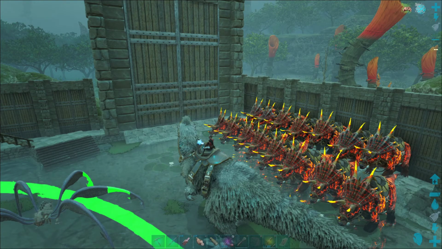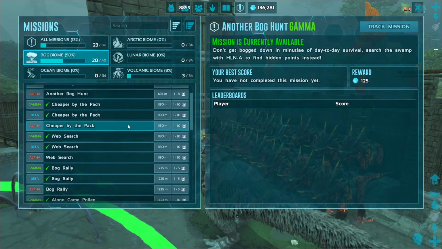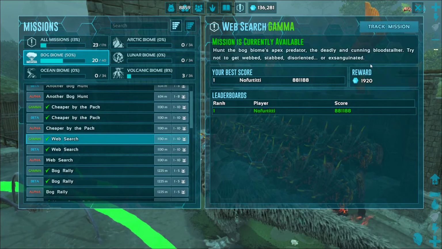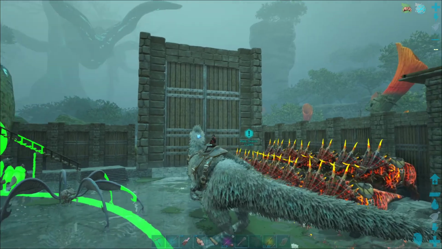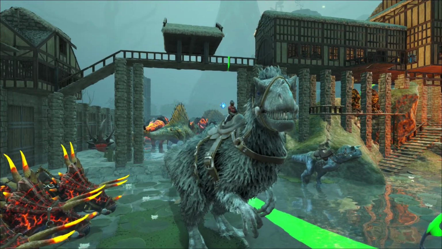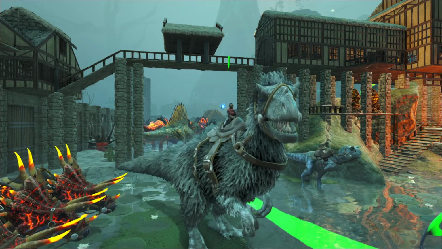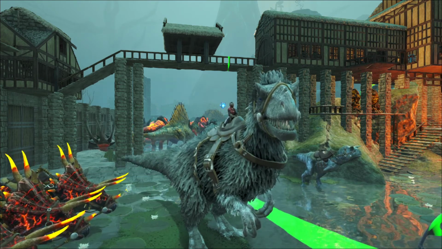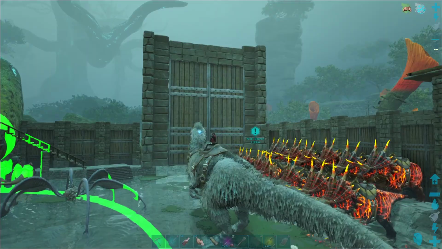So let's see. We're gonna do the... what's it called? It's over by the Cheaper by the Pack, but there's a web search. So we're gonna do the web search mission on beta today because I gotta tell you, it's actually pretty hard. I've done it maybe twice already. I've died twice already. So I'm gonna show you how I do it. If you're struggling with it, it's just plain hard. You just have to be careful. But we're gonna do it.